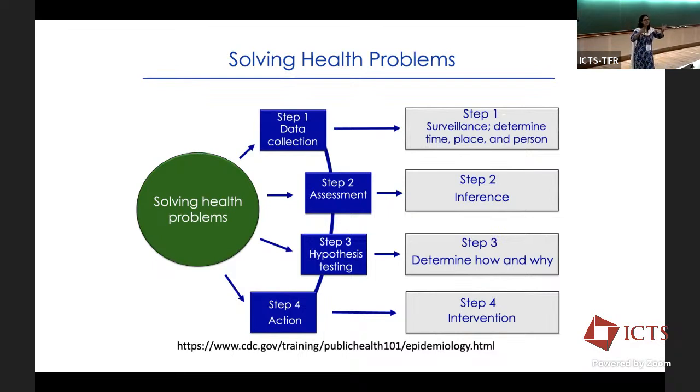And from that big picture, then you generate hypotheses. You come up with various possible explanations as to why that problem is increasing, or why it is coming down, or why it is more in certain areas compared to others. And then you do more in-depth research to test your hypothesis. So you generate a hypothesis, you test it, and then you come up with the intervention. As you go along these steps of solving a public health problem, data plays an important role at each step. Hence, whatever advanced machine learning techniques you may use can help you at all these levels, from descriptive analysis to more in-depth analysis, and then to testing the hypothesis.